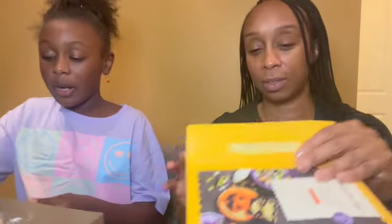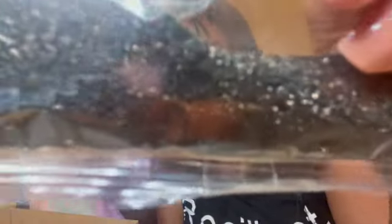They already had the cookies pre-made so we don't have to worry about making the cookies. There's a pumpkin with a cat, a ghost with a little bow, a plain pumpkin, and a bat. We have shimmery black edible sanding sugar — that's what it's called — and then we have this Halloween confetti-type sprinkles.